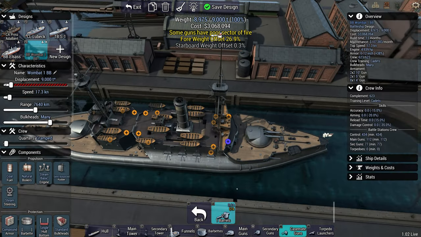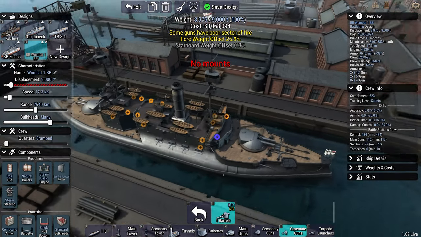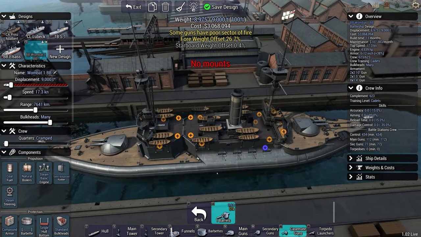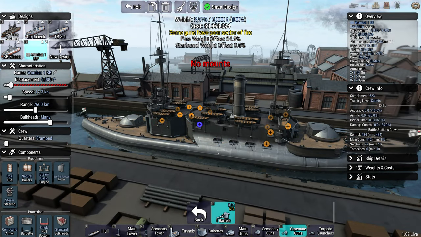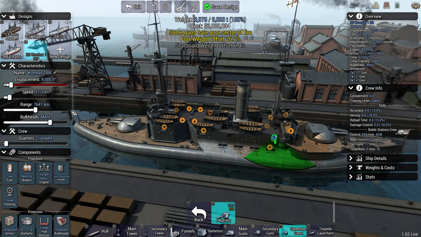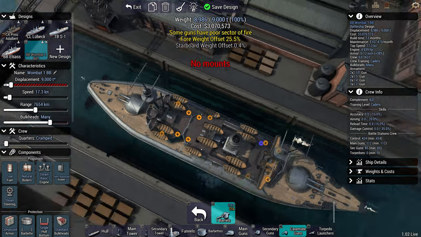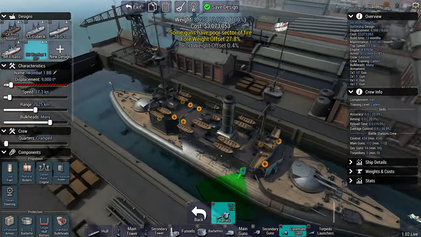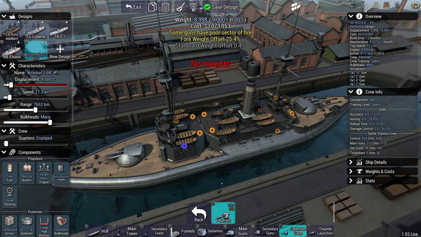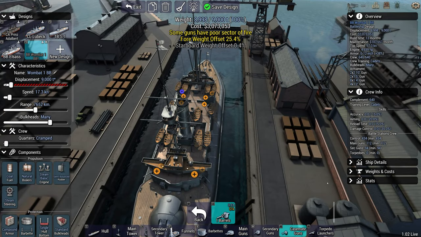And we have enough for a few 2-inch guns. So we will just put these. Don't want to put them up there. Oh, we could put them in the top. Good. And we have no more. That's it. That's us done.